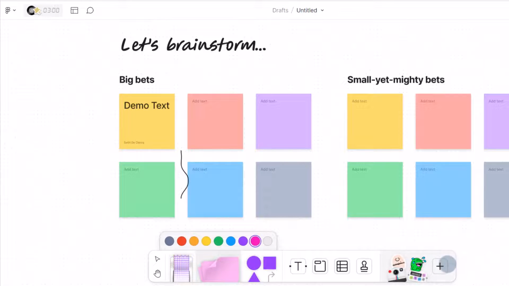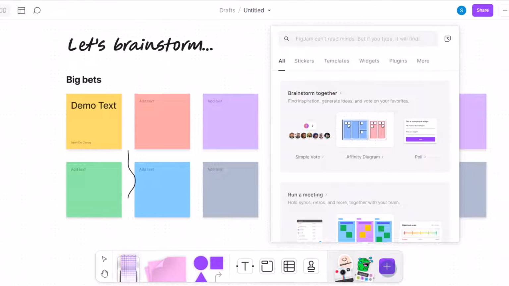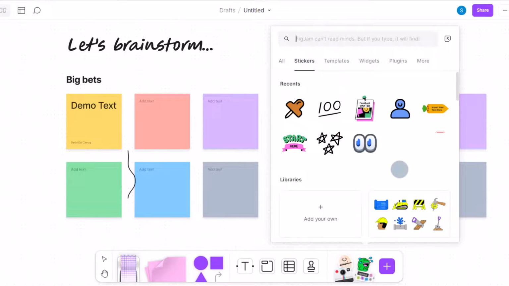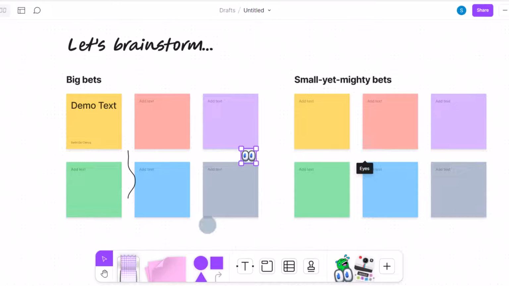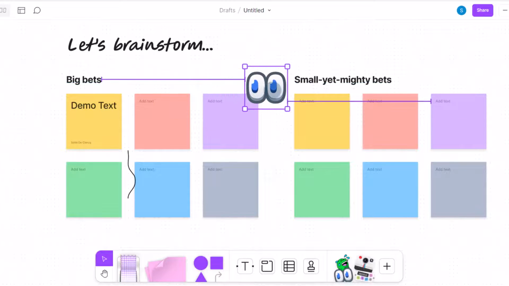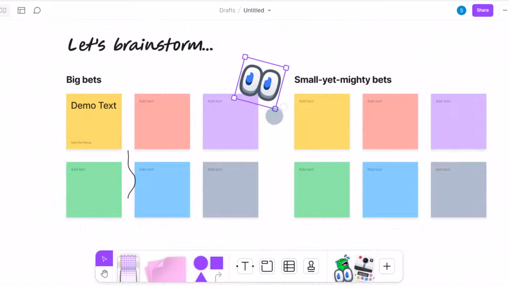In addition to that, you will see that there is a plus icon here on the right-hand side, and this is where we pull in different stickers, templates, widgets. So you can see here on the stickers, we have a number of different stickers we can add in. Again, this is very much a great application to be using with the younger students, where these fun little stickers and additional elements are really going to make a huge difference in creating attractive, interactive whiteboards.